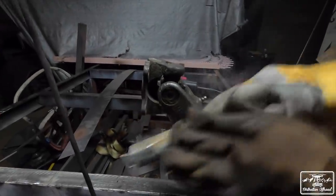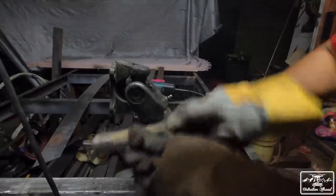And that thing is hot. Flaming hot. We don't have gas welders, so we gotta clean this up by hand. Which is okay. Still does the thing. If it works, it works. That's what matters.